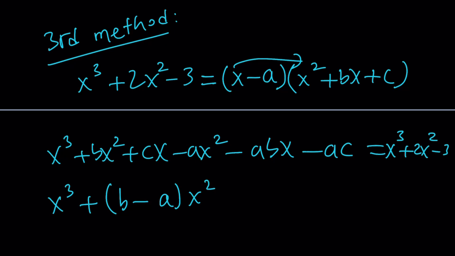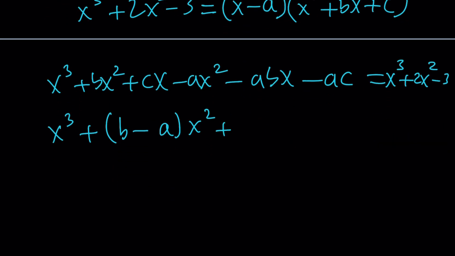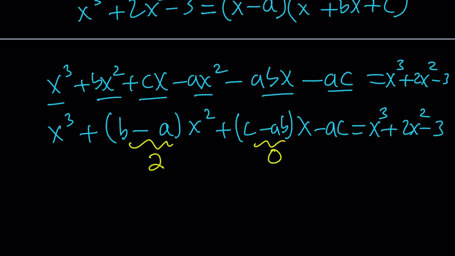Now, we're going to put together the coefficients and compare. So, like, b minus a is going to be the coefficient of x squared. The coefficient of x is going to be c minus ab, and our constant is going to be, let's see, we've taken care of these, these, and this is the constant. I've got to make sure that I cover everything because otherwise we might miss or reuse one of the terms. Okay, now, what do we get? We get 2 from here. The coefficient of x is 0. That's nice because there is no x here. And then the constant term is 3 or negative 3. So, that means ac is 3.